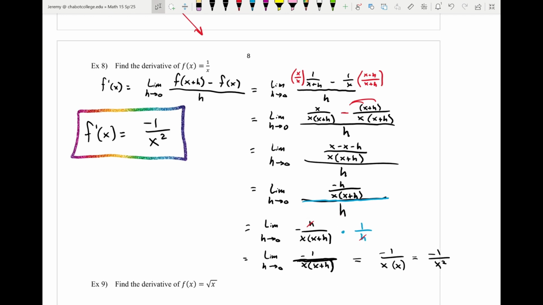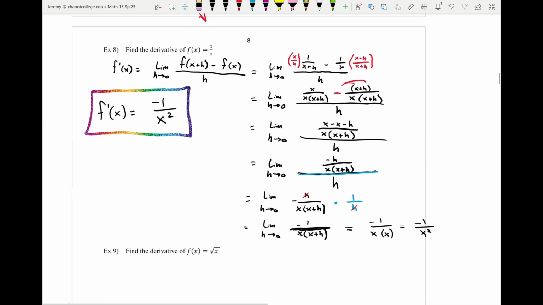So now if we wanted to find an equation of a line which is tangent to this curve f of x equals 1 over x at any x value in its domain, we can just plug right into this derivative function and it will spit it out for us.